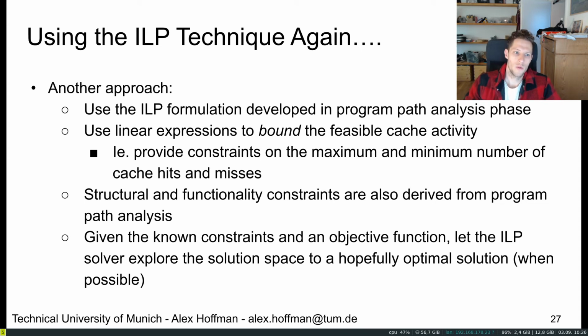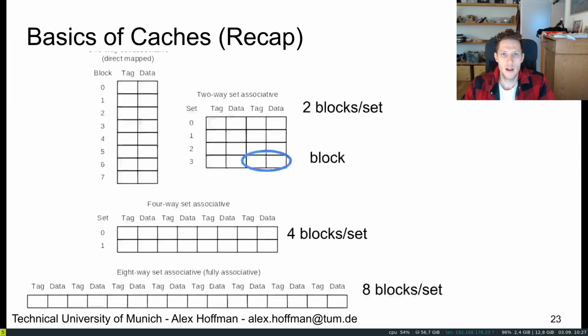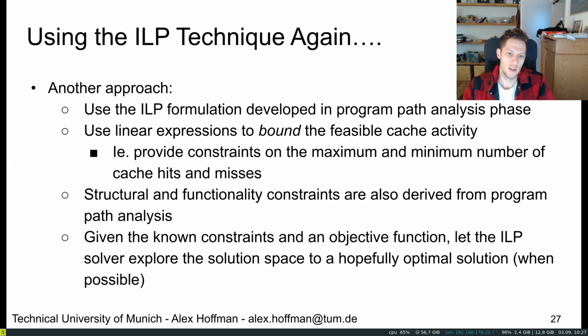So we had this approach where we did the count analysis and then bounded it, and then we brought this into our ILP solver. But we can do a couple of other things. We can use the program path analysis, and then we can also bound this execution on cache activity, right? Because the cache plays such a large role in determining the execution times or the speed of execution, if we wanted to take on this microarchitecture modeling, which I was talking about at the end of yesterday, we also want to include cache activity into our ILP problem, the program that we'll then use to solve it.